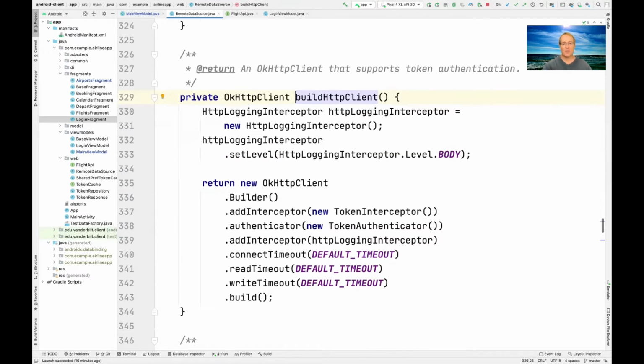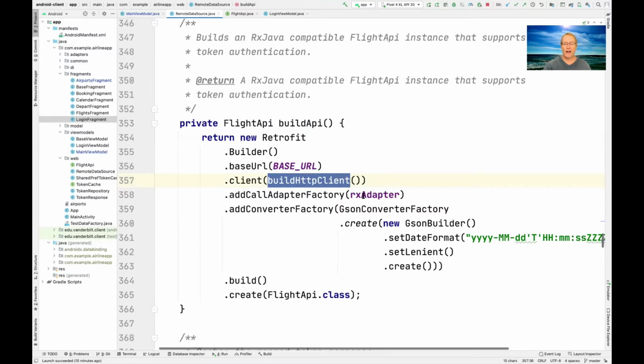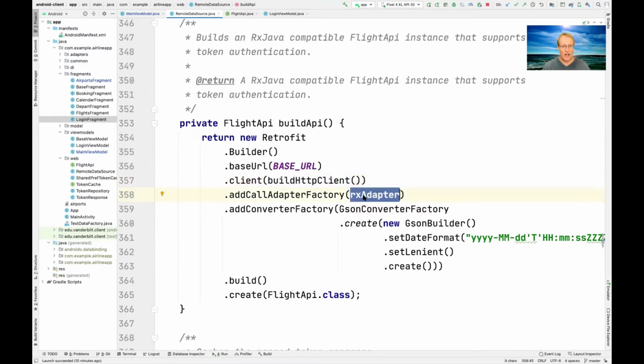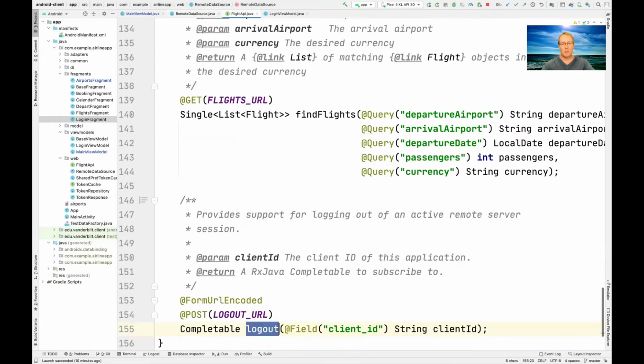So that's setting up all the low-level details about connection timeouts and read timeouts and write timeouts and so on. We set up our RxJava adapter so we can use RxJava calls here. And then we go ahead and build this, and we're going to return a Flight API instance. And of course, we'll look at Flight API in a second. So that's really the thing that does the bulk of the calls to the server.